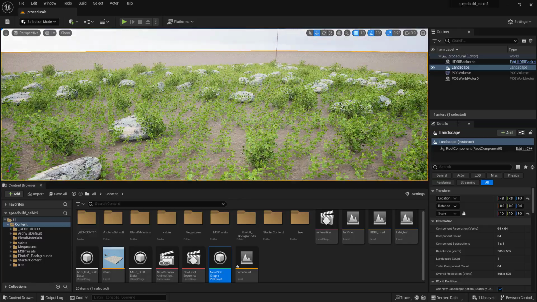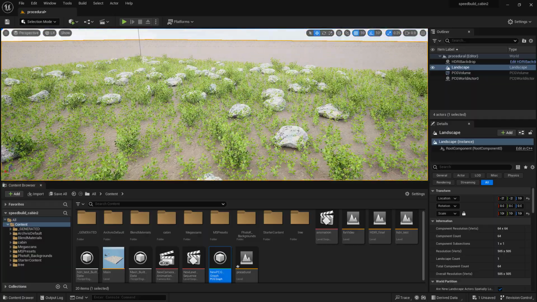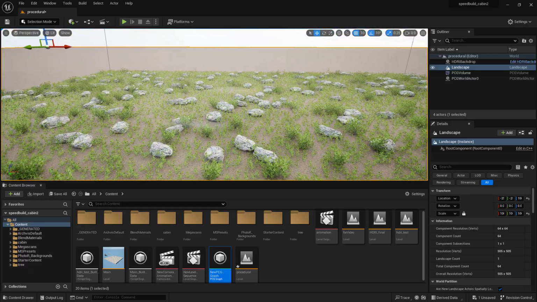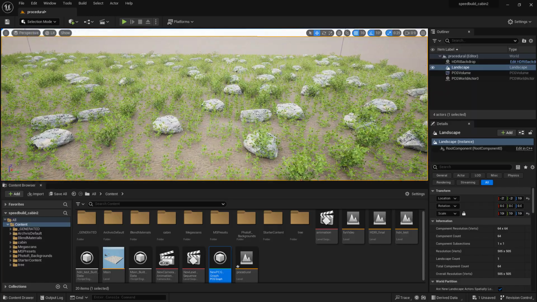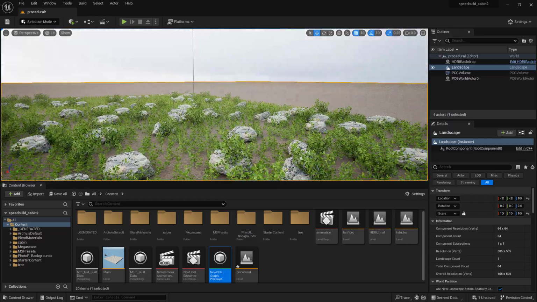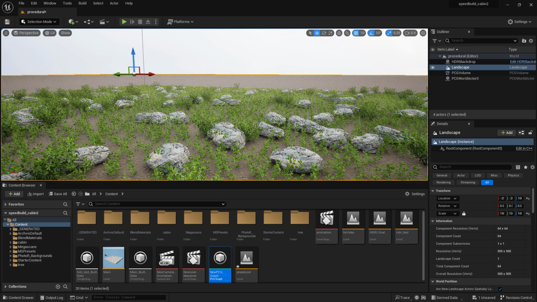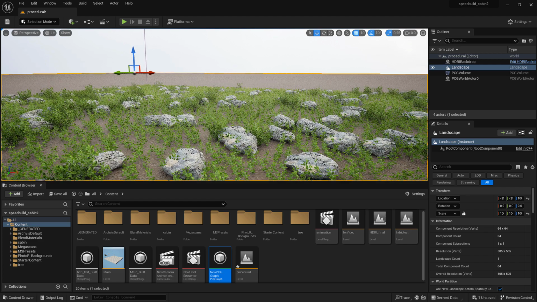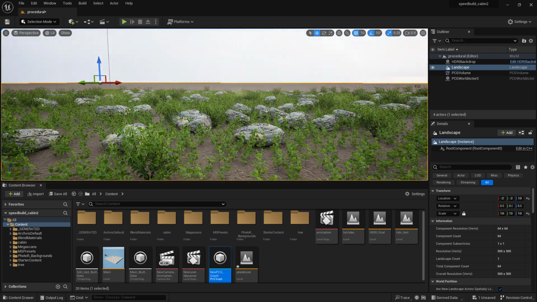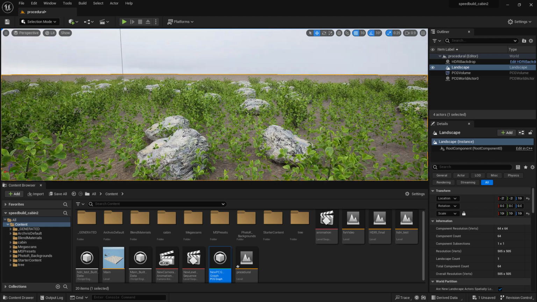So you can see that some of the environments that I've been creating manually could now easily be created randomly and procedurally using these tools. So in my opinion, it's a lot like having Forest Pack directly in Unreal Engine. And I think that's awesome because I use Forest Pack all the time to fill out my scenes in 3ds Max. So having it in real-time tools like Unreal Engine like this is awesome. And I think that it can really unleash some creativity and really enhance our scenes quite a bit when we get the right assets and we scatter them appropriately to create natural environments, backgrounds, surroundings for our architectural scenes or for any scenes we want to create in real time.